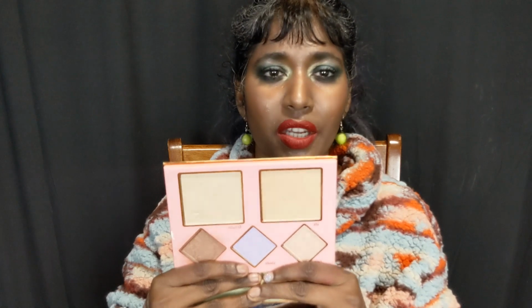They did a collab with RACHH Loves. So this is a palette, and there are some colors that are very icy and frosty on me, not very flattering, like this one and this. These two are very icy, but still I can get away with just literally one layer of it, because some of them are very icy.